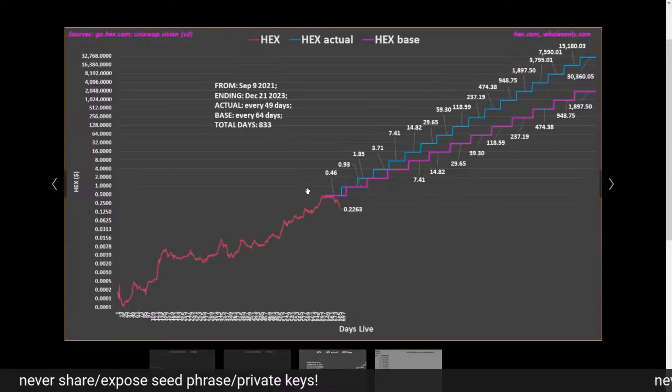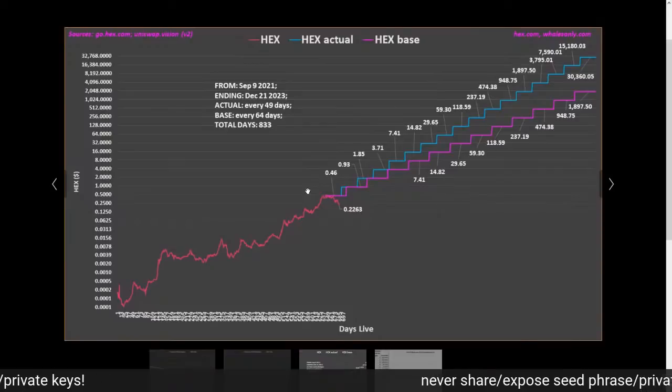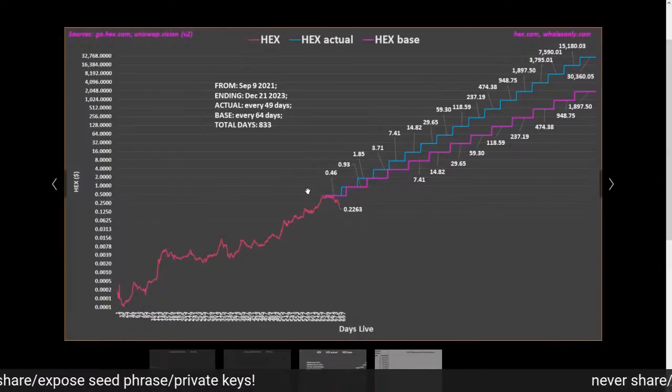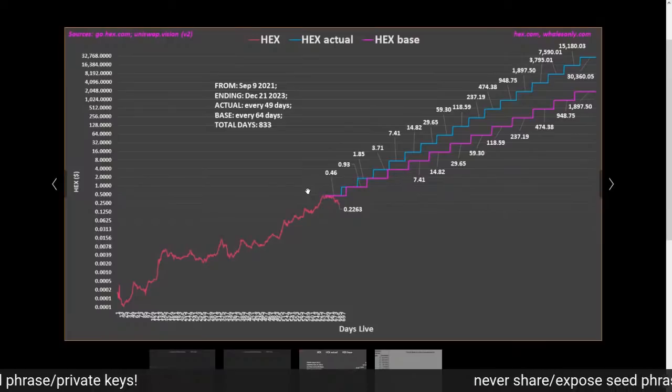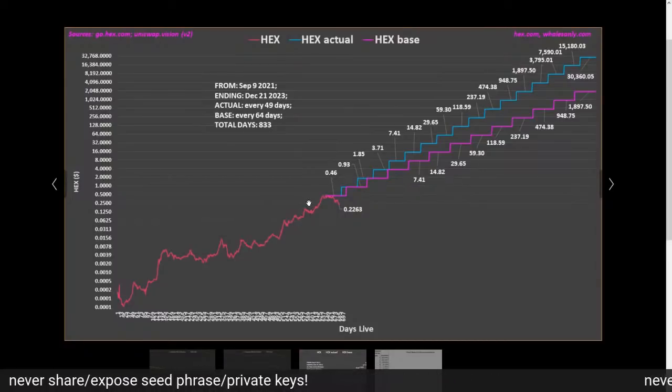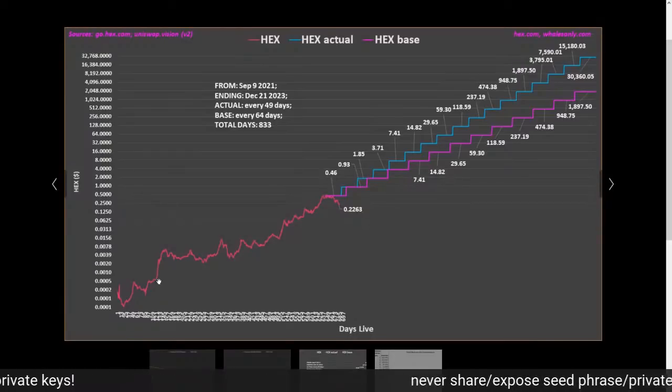So we're already past the 49-day count, so we are essentially having until November 12th to reach that 93-cent target. Now, here's the thing. Hex does what it wants, right? It's completely uncorrelated from everything. As you guys can see, it went sideways for months before it actually picked up, right? So it could easily do that again for no reason this time, because we didn't get a 7,000% move, right? We just got this little move here.